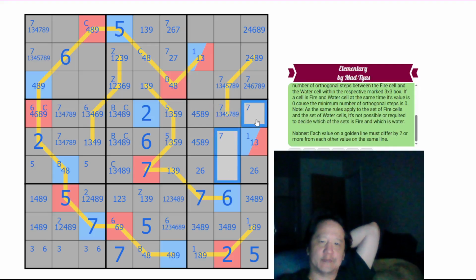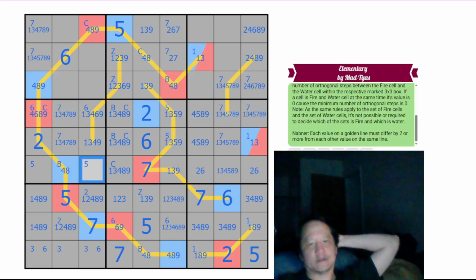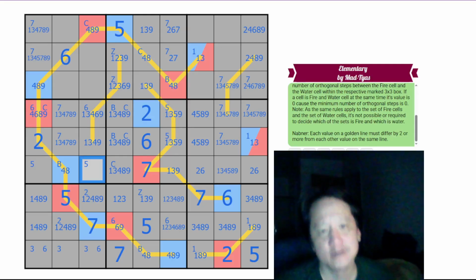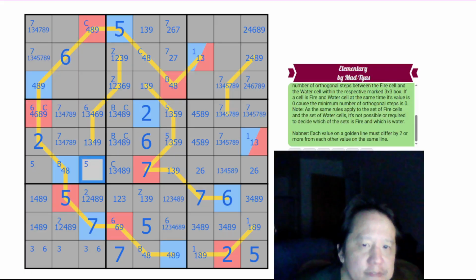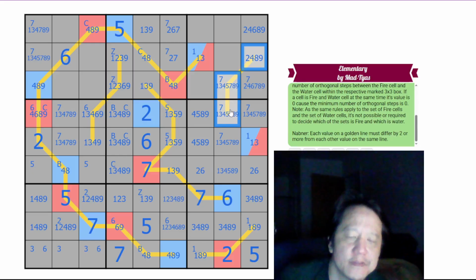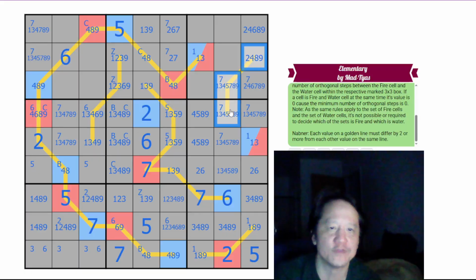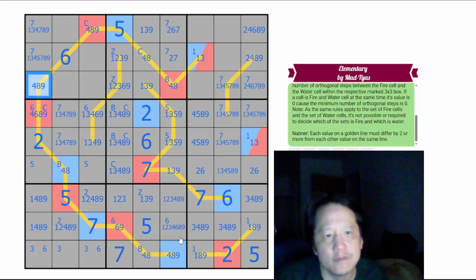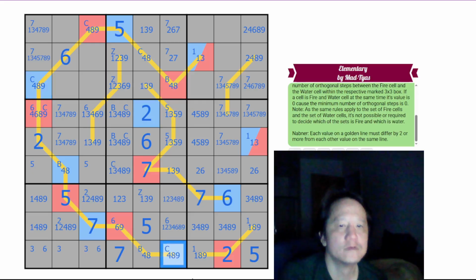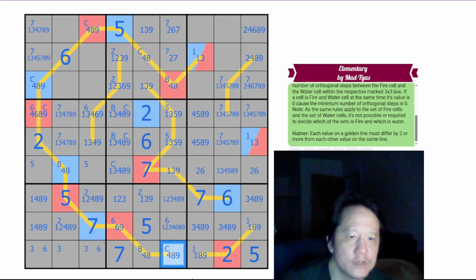Remaining digits here cannot be 2 or 6. 1, 3, 4, 5, 7, 8, 9. No 7 here, obviously. Oh, this is so painful just to try to solve this part. Still don't really see how that helps very much right now. Maybe it's something for the future. C is one of these two. Never mind, we don't have that much information. B cannot be here. So C also has to be one of these two for the blues. And then we also have 9 there.